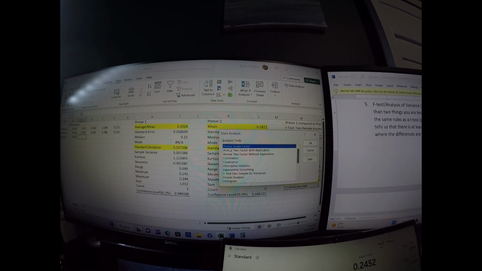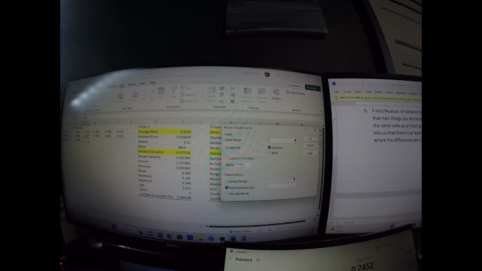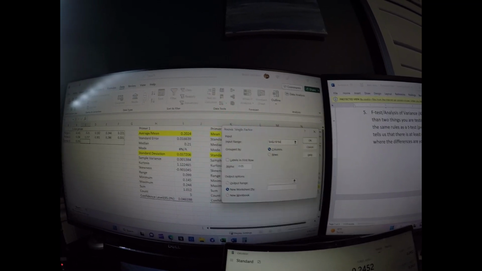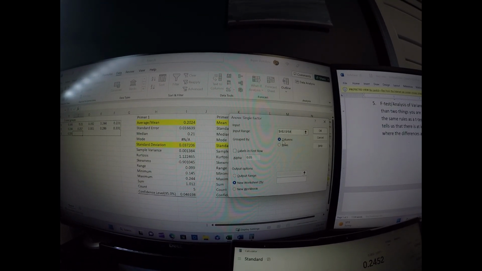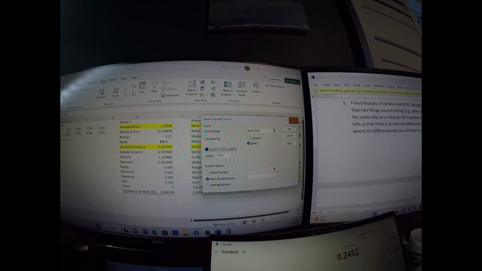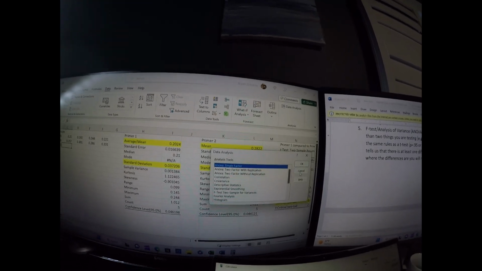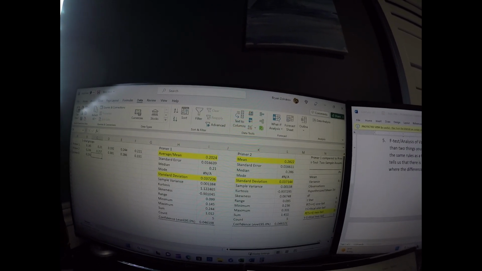So you would choose this ANOVA here, and then you would give it all of your different groups, your primer 1, 2, 3. There are no values in here, but let's say you did have values. You tell it that they're grouped by rows, labels are in the first column, and then you click OK. Now what you get is kind of the same thing you get with a t-test.